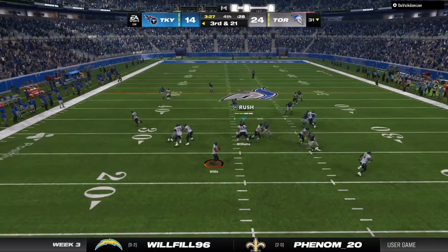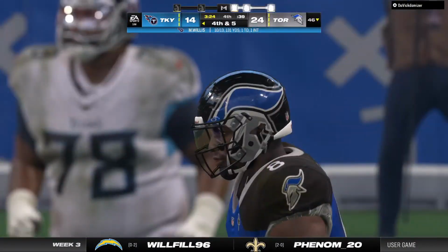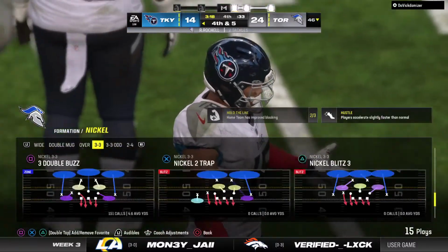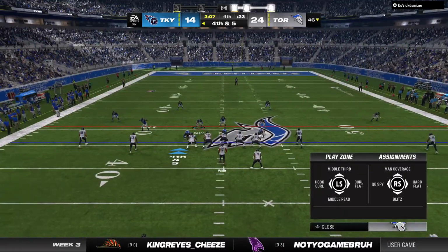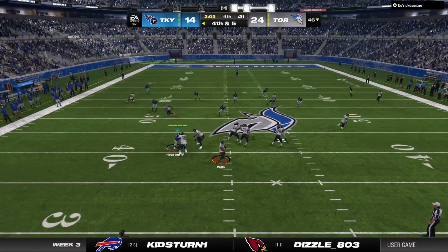Here's Willis, 3rd and long. It's a 15-yard pickup, but it'll lead to a 4th down. All right, this is the time of the game where they're down a couple of scores, and they've really got to get some yards in chunks, and they know the defense doesn't want to give those up, but they've got to find a way to take them anyway. Now the question is, can they string a few of those together?